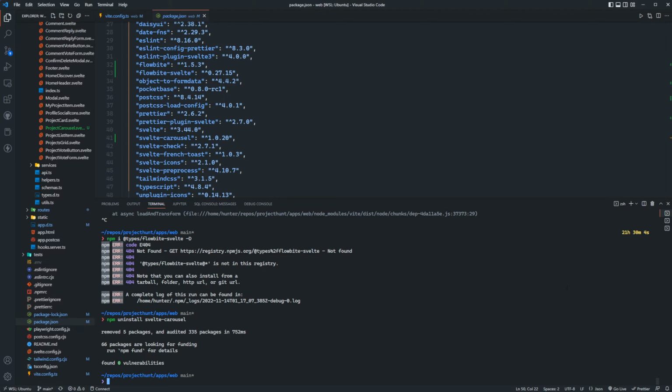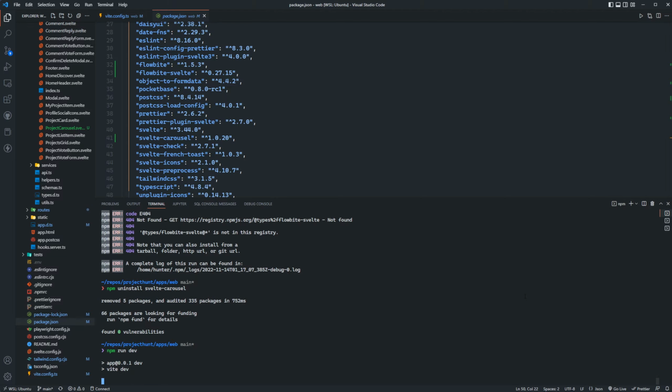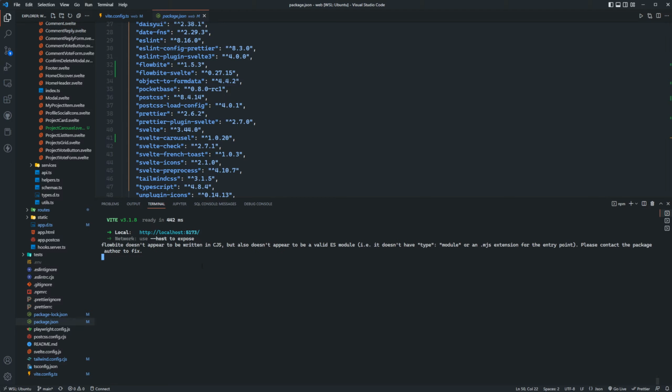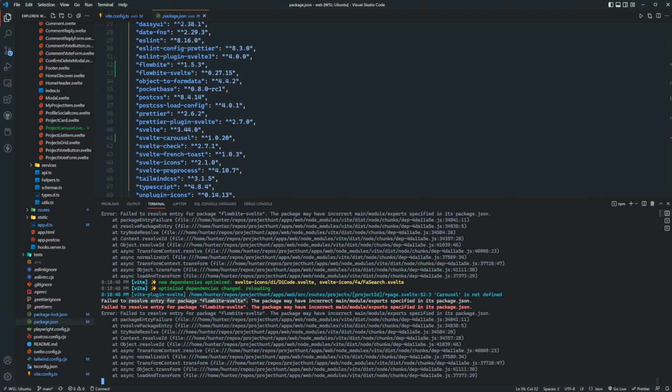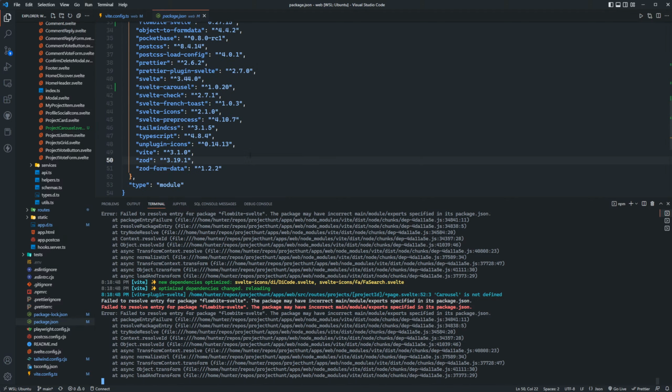Okay. Failed to resolve entry for package Flowbite Svelte. The package may have incorrect main module exports specified in its package.json.